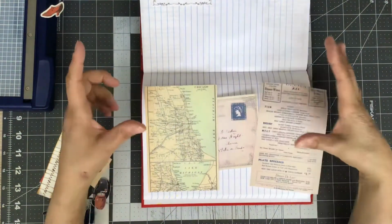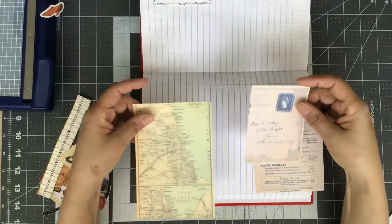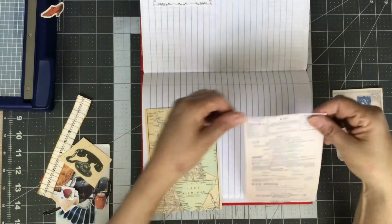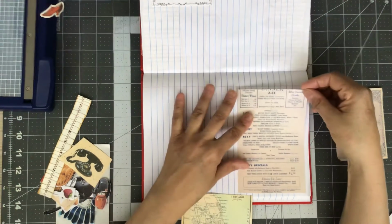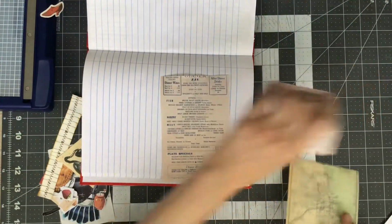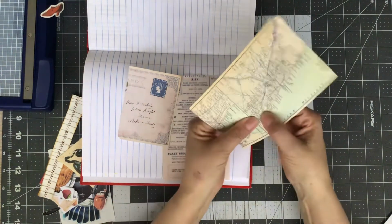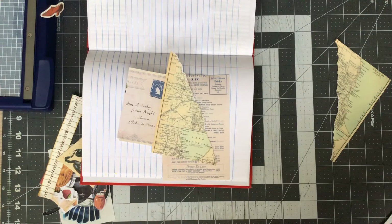Since I'm going with a cooking type theme page, I thought that was kind of appropriate. So let's see, these are the two biggest pieces. So one of these has to be torn apart, even though this one's torn. I guess that could be my torn piece also, couldn't it? I think I want to keep this intact since that's my theme. I think I want to keep this one whole. So we'll tear this one. Even though this one's already torn, we'll tear this one. And since it's fairly large, we'll just tear it kind of diagonal down the middle. Something like that.